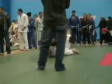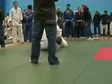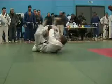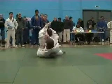Great. Posture, Chris. Go for it, Jarryd. Go for it. Going down, Chris. Work your legs right now, Jarryd. Right, that's good, Chris. Posture. Come on, Chris, work. Work your high guard. Good. Keep working, Chris. Pull out here.